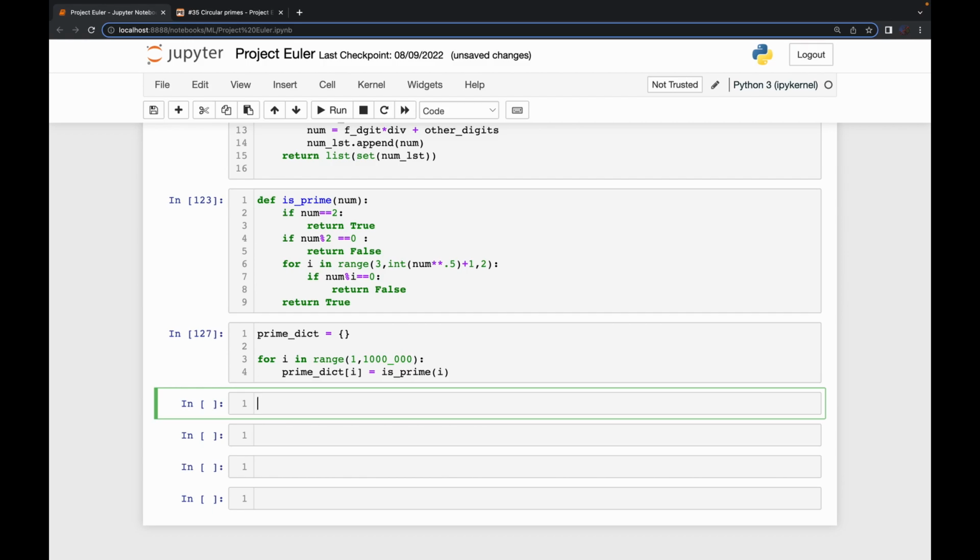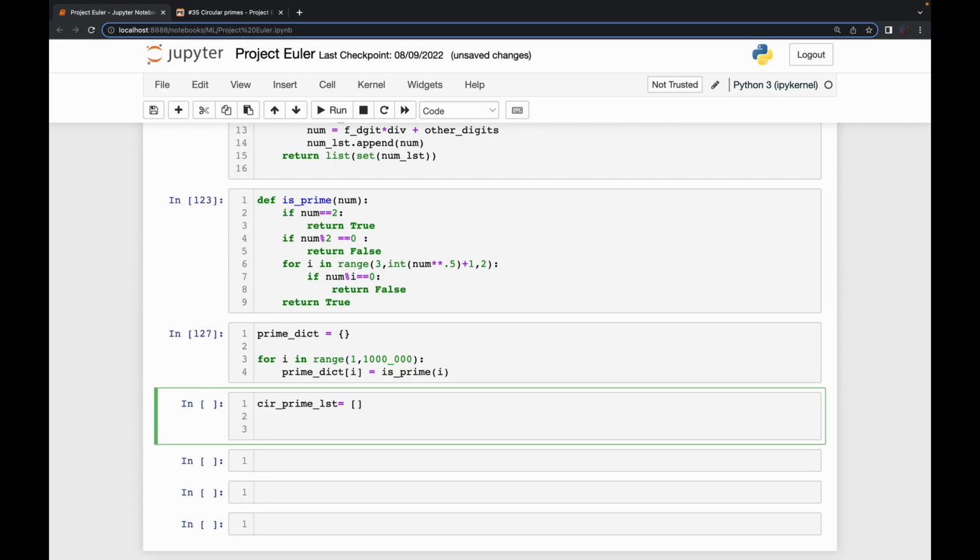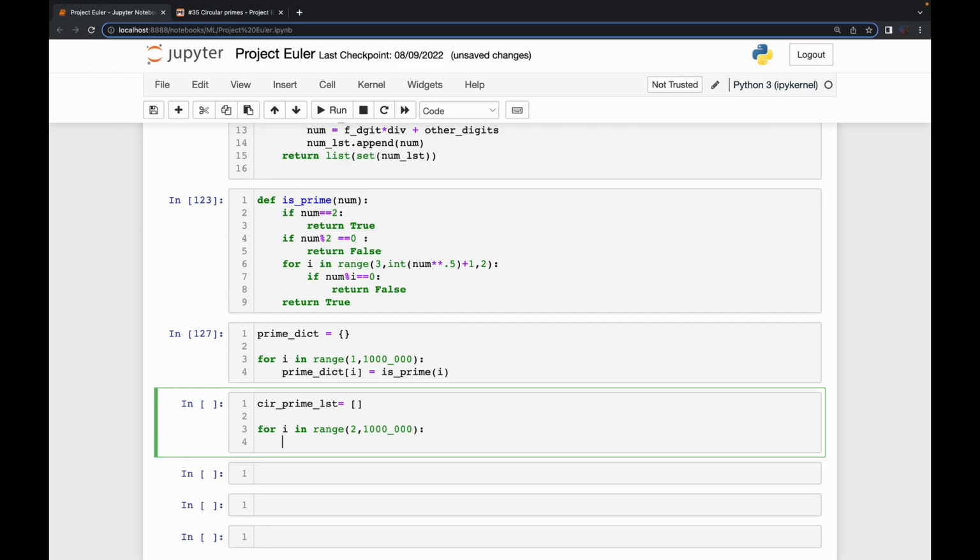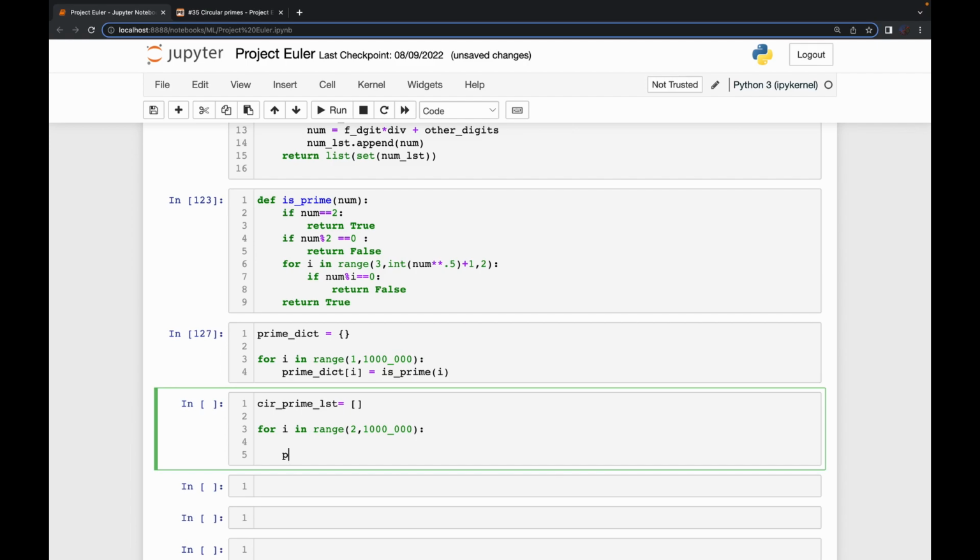So I'll create a circular prime list. Once I find any circular prime, I'll just keep appending to it. Again we'll have to search for i in range 2 to 1 million. Then we'll have to check that all the circular numbers are prime. How can we figure that out?